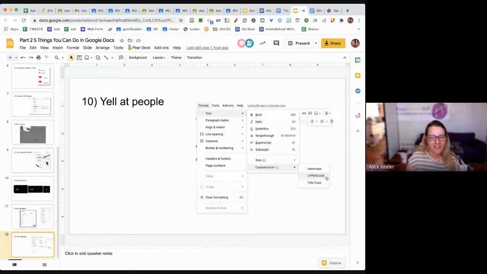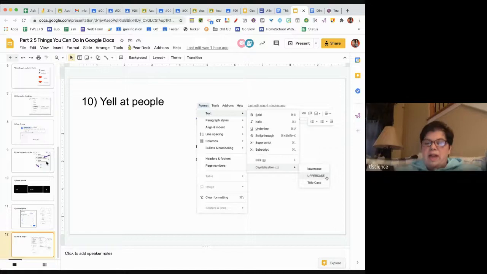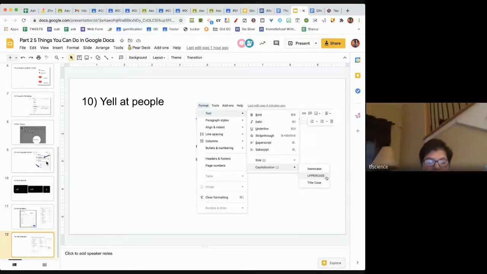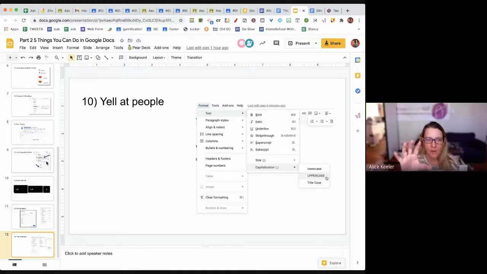I think, all right, Tasha, I'll take one because I know that you know a lot of this. I just didn't know where to find the capitalization. I know where it is in Word. I just hadn't searched far enough in Docs. Yeah, and they've changed it recently where the menu is collapsed, so it's under text. It used to just be sitting there under formatting. So then they made this text option, so it takes longer to find the superscript and subscript, although you notice that most of those have a keyboard shortcut. The capitalization doesn't, and it's a relatively new feature.